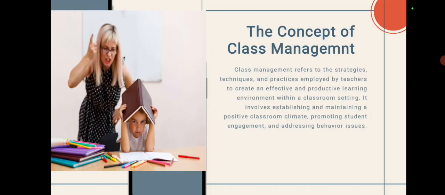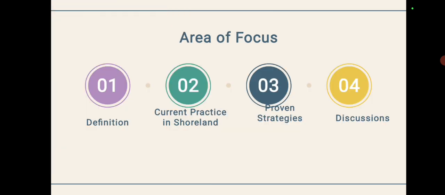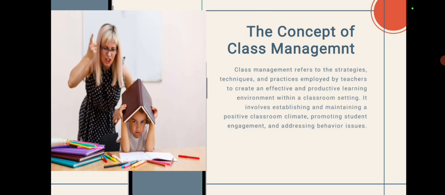So here we're going to talk about the definition, current practices in Shorelands Academy, proven strategies, and the discussion. This first slide is talking about the concept of class management. Now, in summary, class management refers to the method, the technique that class managers impute into ensuring that the classroom setting is conducive enough for the learners to learn and for them to bring out the best in them.